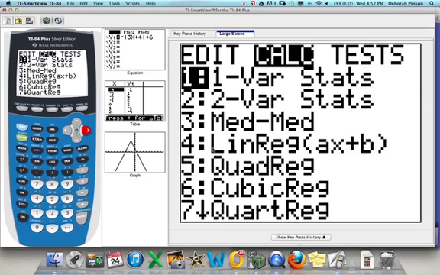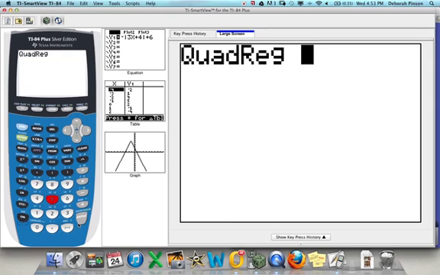Now what I want it to do is give me a quadratic model. Here they're going to have different types of regression. Regression just means take points and give you an equation that matches that. There's linear regression. They told us ours was quadratic, so we don't want a linear equation. There's quadratic regression. That's the one we're going to use because we're talking about a quadratic here. Later on, there's cubic regression. Cubic means there's an x to the third. Quartic regression, that means x to the fourth. So right now, we're only dealing with quadratic, so I'm going to pick number 5.